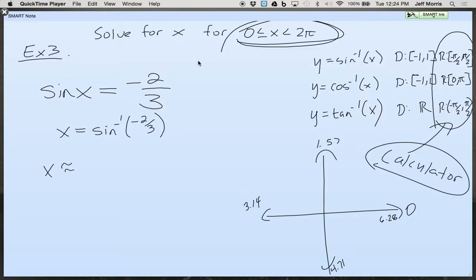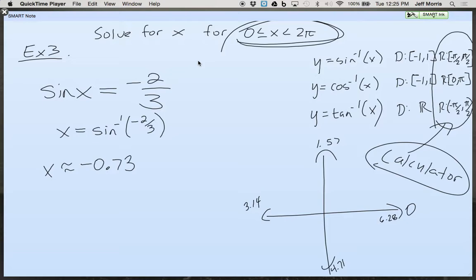All right, you're going to get a decimal, approximately negative point what? 7. Give me 2 decimals at least. 3. All right. Here's the problem with that answer. I can go ahead and tell you that's not even an answer I'll accept. Because what do I want my answers between? 0 to 2 pi. This is not an answer between 0 to 2 pi, so this is not what I'm looking for. But this is all your calculator gives you because your calculator only gives you answers between negative pi over 2 to pi over 2.